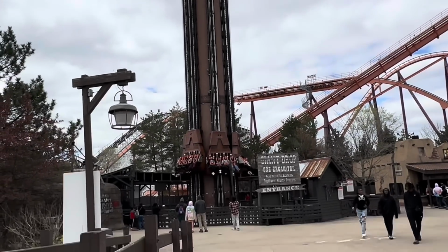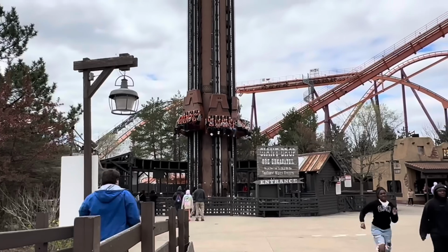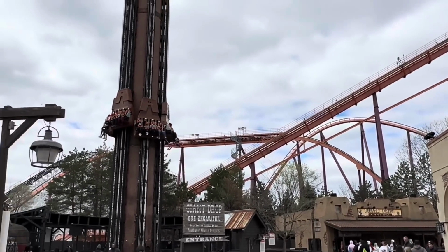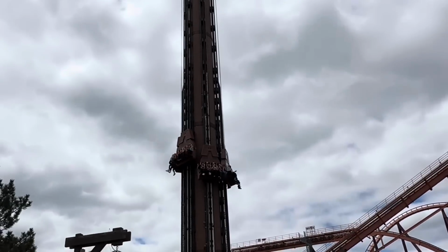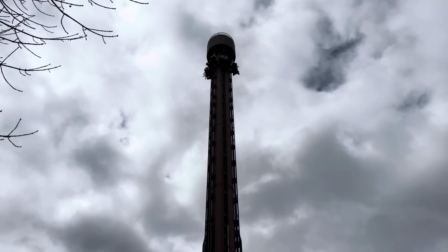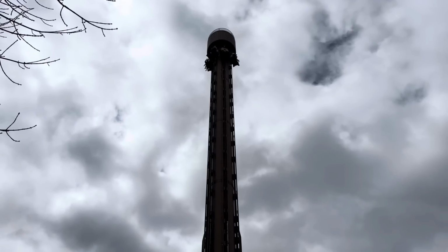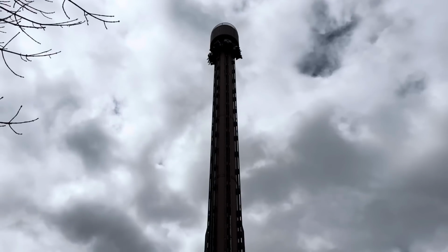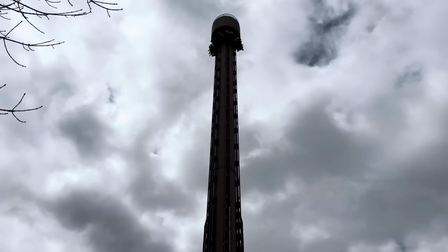How'd they go? Yeah, I really give them credit. That is high up there, and what a rush dropping down. I think the worst part is the fact that they hold you up there. Like, how long is it gonna be till they drop you? You know, that whole pause, and then it's so quick. Once they release them, we'll count.